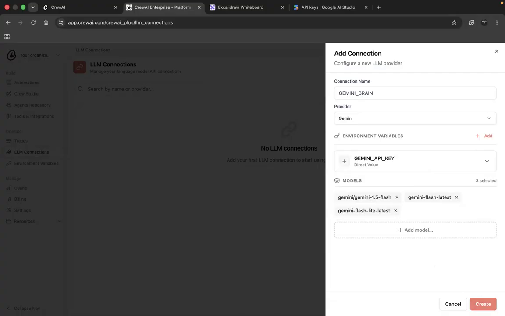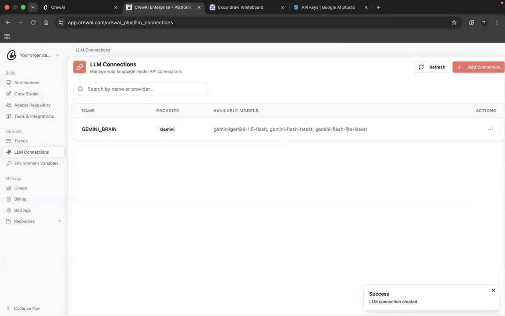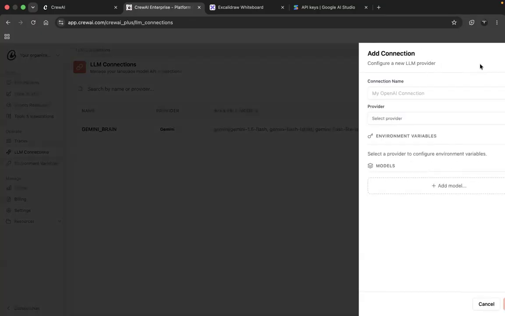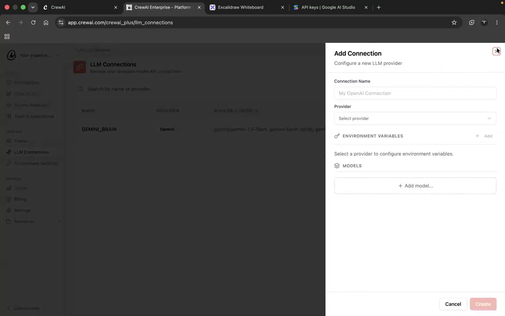Then create, guys. If you just create, yeah, it's done. You can see here, these are the models we just picked. You can pick chat models, like the models we already discussed in Gen AI. There are multimodal models which work for image, text, and video, everything. If you need only text models or different models, you can pick them all together as well. That's up to your choice, guys. Like that you can create LLMs. You just add connections and add another brain, like that you can add the brains, guys.